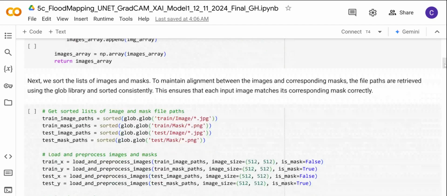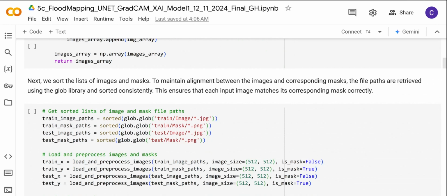So next we are going to sort the images and masks so that they are aligned. This is important because we want to make sure that each image and its corresponding mask are matched correctly. Otherwise, we are going to have errors when we run the model.